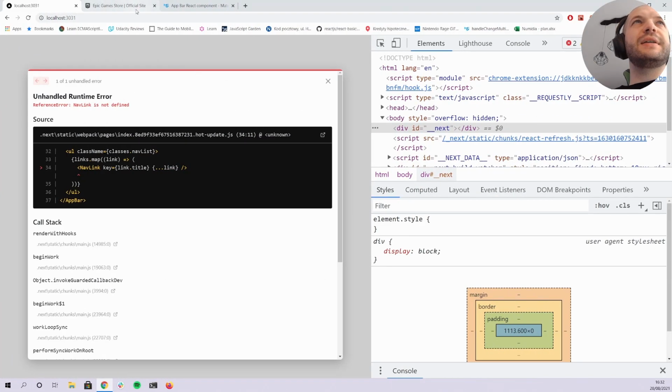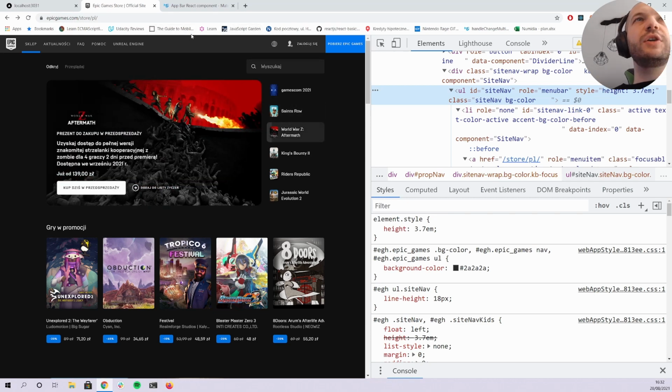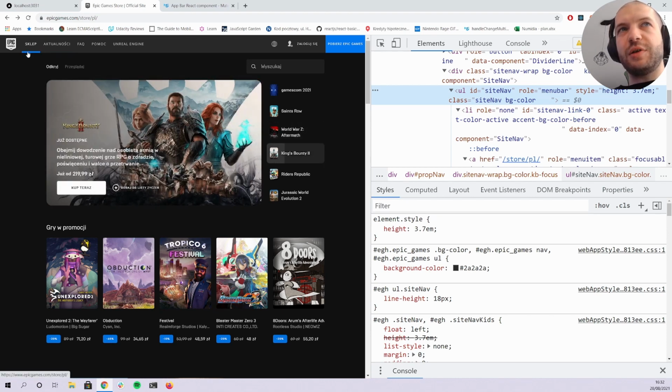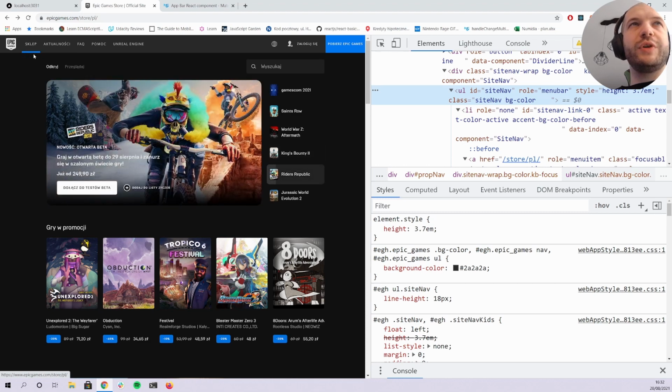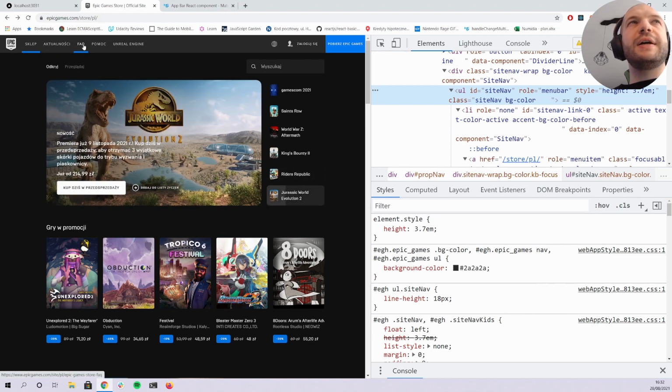And why is that? If you go to the Epic Store games, you can see one thing. The active link, meaning the link pointing to the page on which we are right now, has a little bit of a bluish border at the bottom. Also, as I hover across the links, you can see two things.